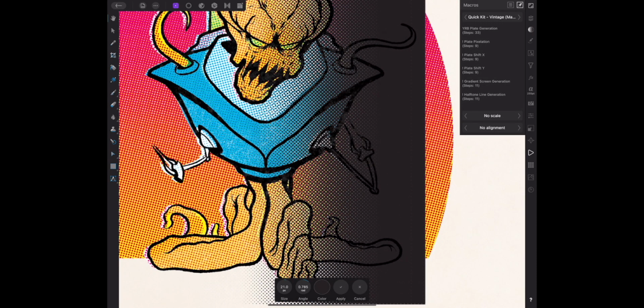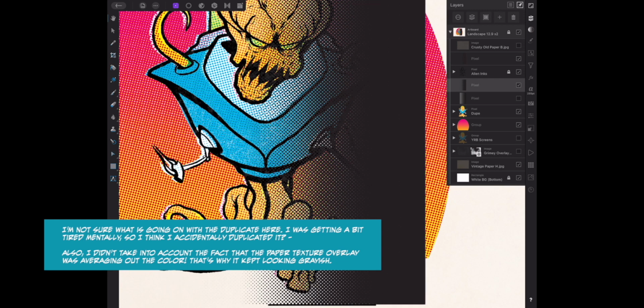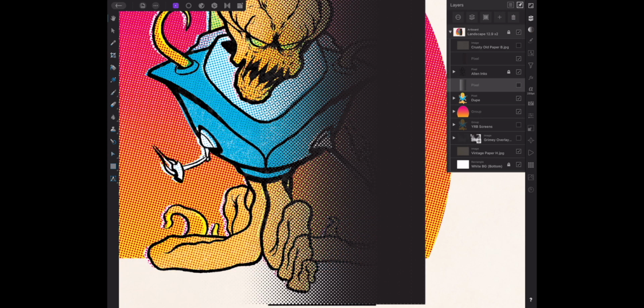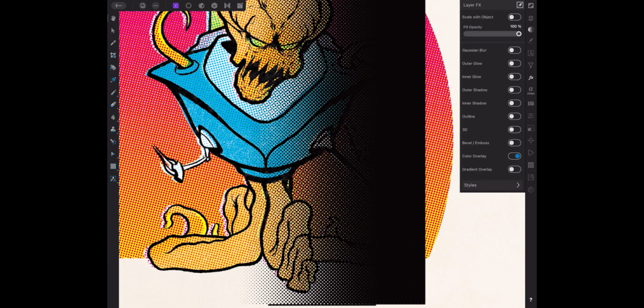Occasionally, it'll happen that it doesn't come out perfectly black like you want it to. Although it's weird. I think this is the first version of these macros that I've created. I'm still working on them, but basically what I can do is go in here to the layer stack. See, I feel like it has this kind of a gray look to it. Let's get rid of that. I can go in here and add a color overlay to it to get nice, super black ink.